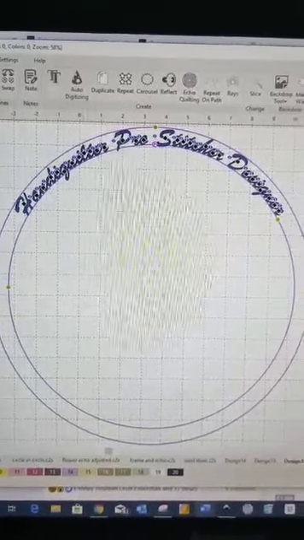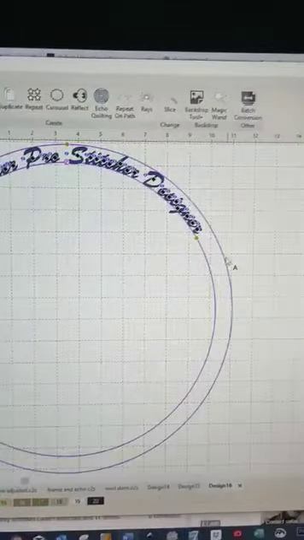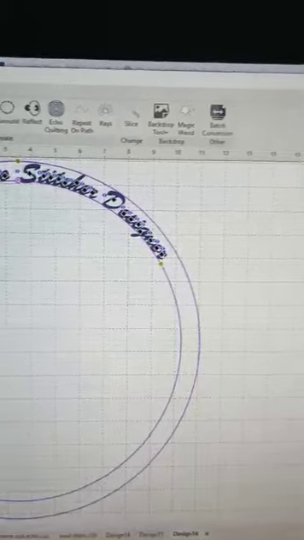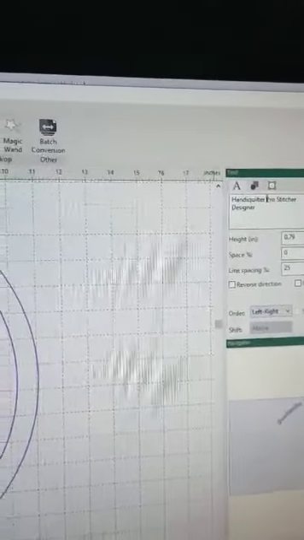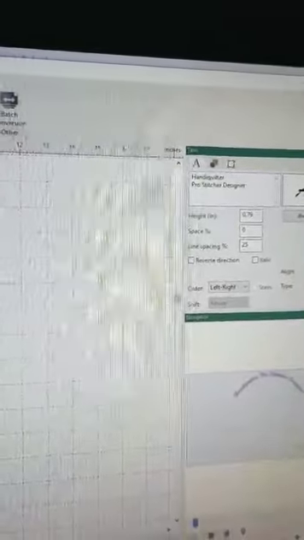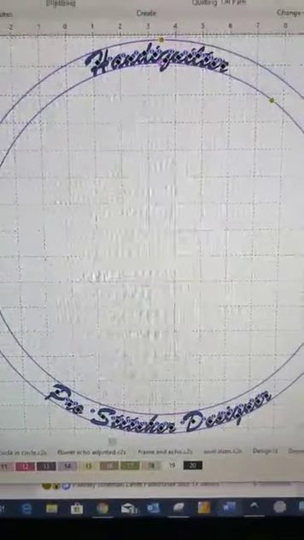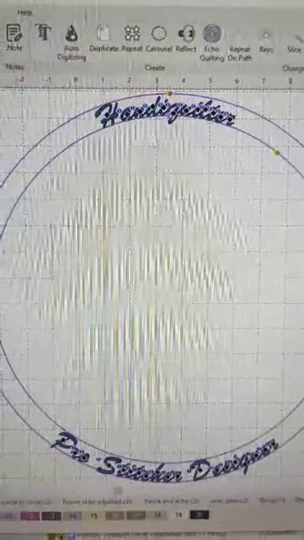Now that's not very pretty, really. And what I want it to do is to come along the bottom as well. Now for this you can only have 2 rows of writing, 2 lines of writing. So I'm going to click between the P and the R on Handy Quilter and Pro. I'm going to take out the gap and I'm going to put a line in instead. Okay, so click to apply and now it's gone all the way around.